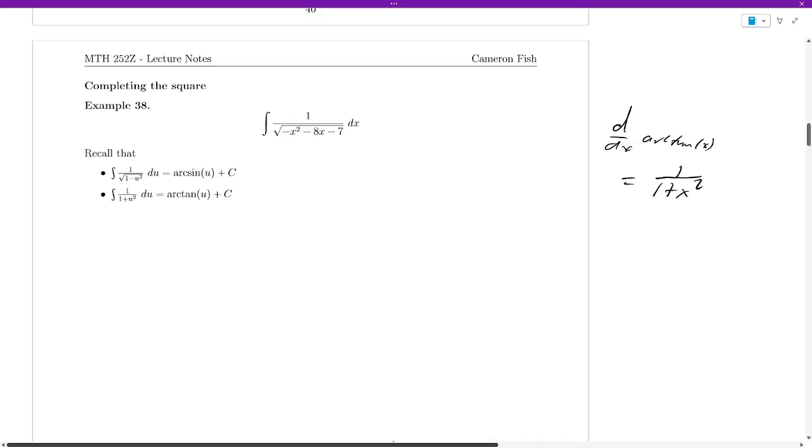So sometimes we have an integral which doesn't look exactly like one of these, but maybe there's hope that it could become one of those. When we have something that looks like this, if you squint your eyes, this is like 1 over root polynomial. Maybe I could make it look like arcsine. If I'm able to do some algebra to turn it into this 1 over root 1 minus u squared thing, then I'll know that it's arcsine of whatever I have sitting there. So we'll see how that works. Our goal is going to be to do some algebra to make the bottom look more like this.